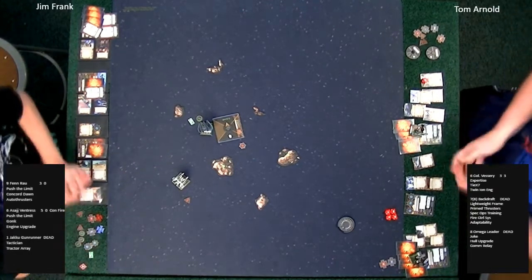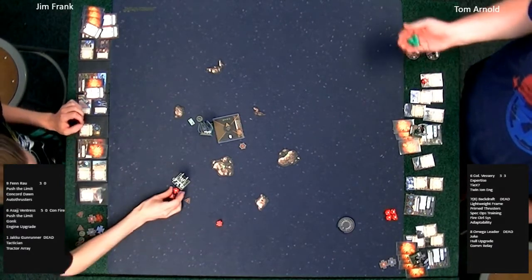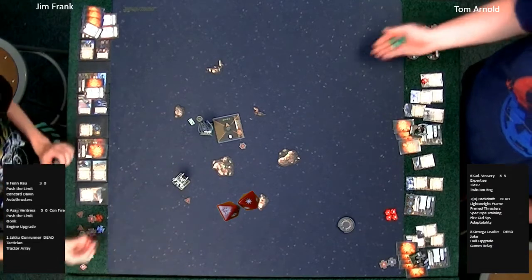Oh, so Fen Rao turned around while we weren't paying attention, has a range 2 shot at Colonel Vessery. Yeah, he did the 2 Talon roll. So he's stressed, but he's got a... Hitting a crit.